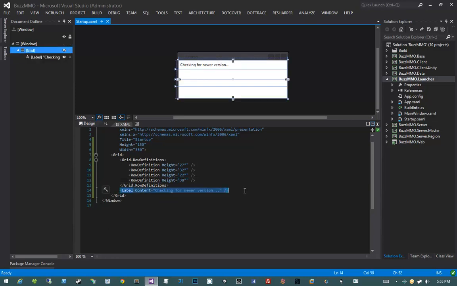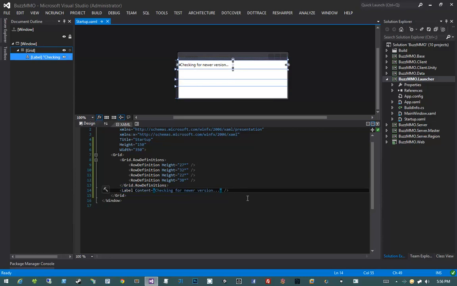So for example, because our label appears underneath a grid, it now has access to additional properties. These properties are not built into the label class. They weren't put in preemptively by the designers of XAML. Instead, they were added, or attached, to the label because it exists underneath a grid object. And that grid object adds in a bunch of these additional properties to instruct XAML, or the rendering engine of XAML, how to position this on the page.